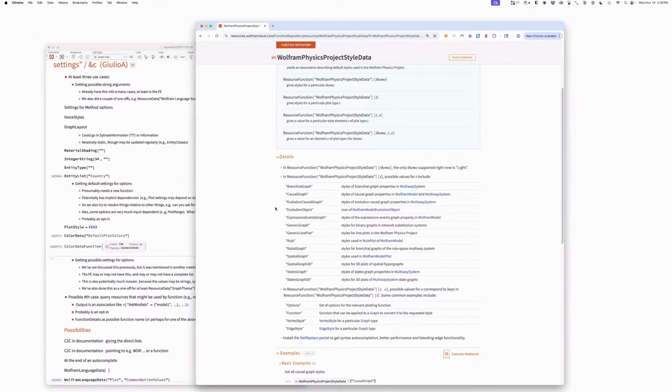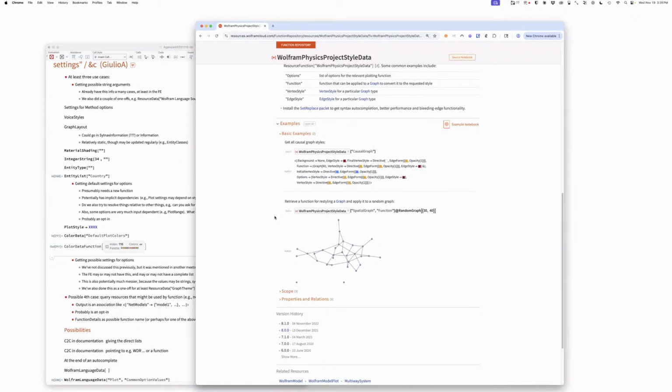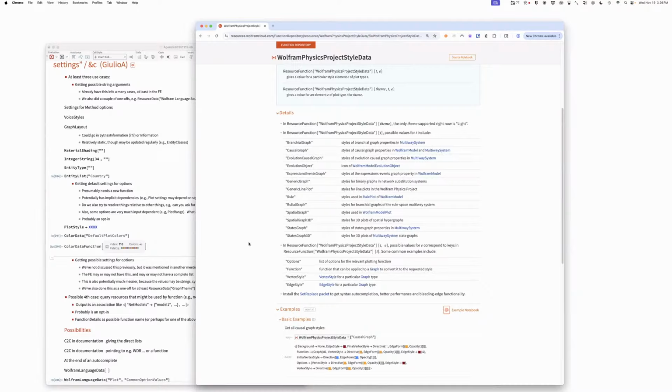Not this particular one, but this allows one to say, I'm drawing a causal graph; what is the standard color that I use for that? And I don't know how we best expose something like this.